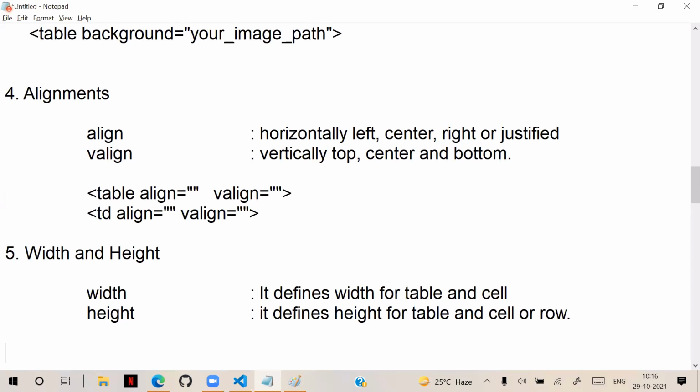And width, similarly: every column can have a different width, but in a column all cells will have the same width. It cannot be like the first row width is more and the second row width is less. It cannot happen like that. So you can see now, because when you adjust width and height, only then can you see the alignments, and only then can you see the difference.